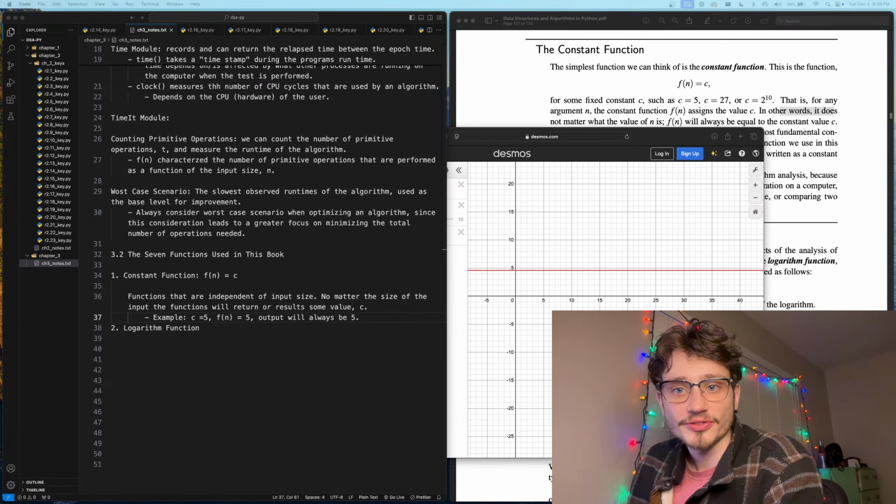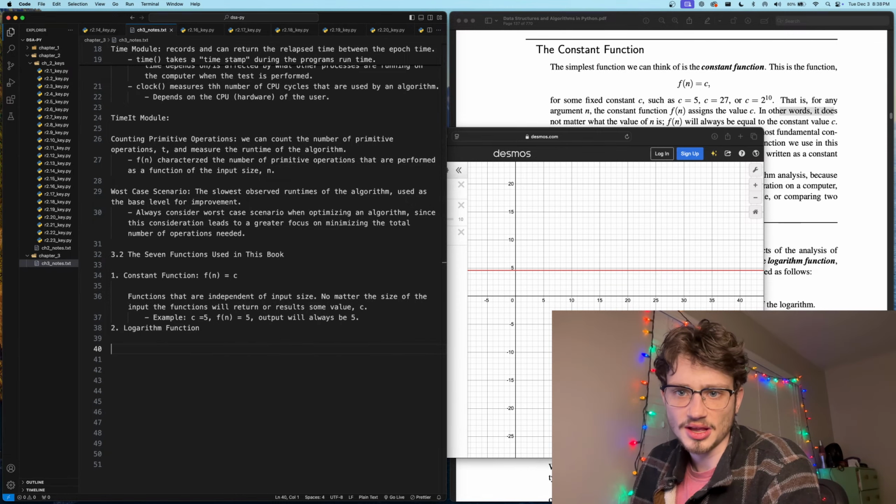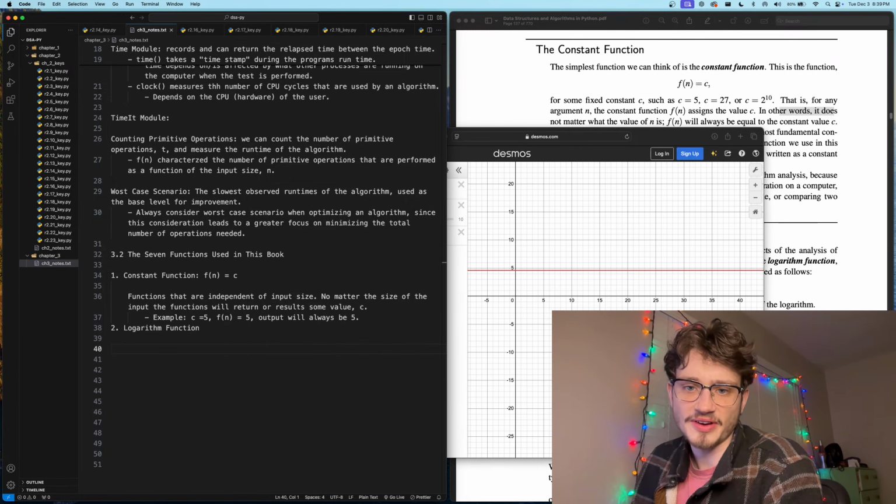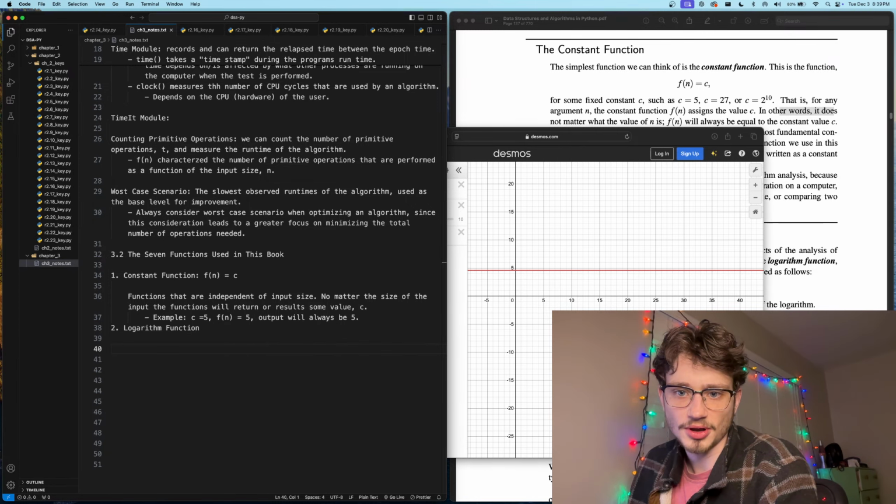The idea is that for any operation, if it has a dependency on the sample size, it's not constant, because the number of operations grows proportionally to n. Exactly. Perfect. That was a great way of saying it, Anthony. Constant: for i in range 5. Not constant: for i in range of n. Got you, because range of n is dependent on the sample size. If you range 5, you're getting the 5 range every single time. Okay, that makes a lot of sense.